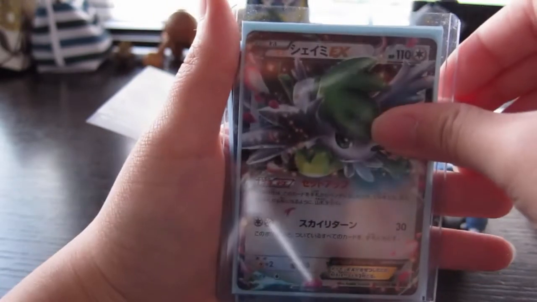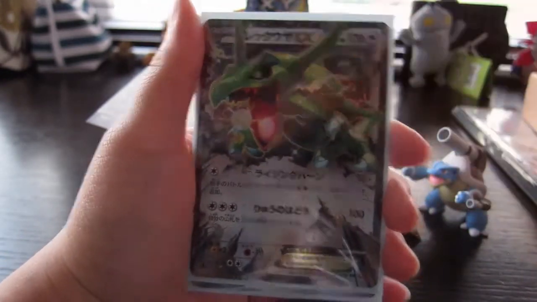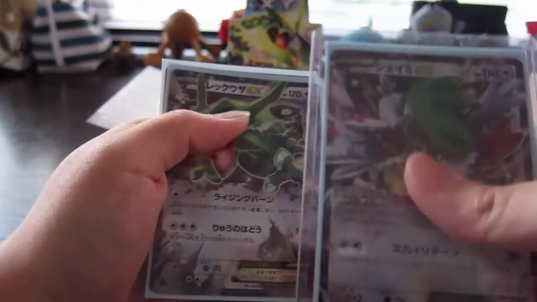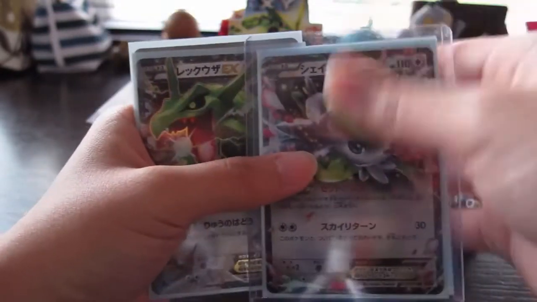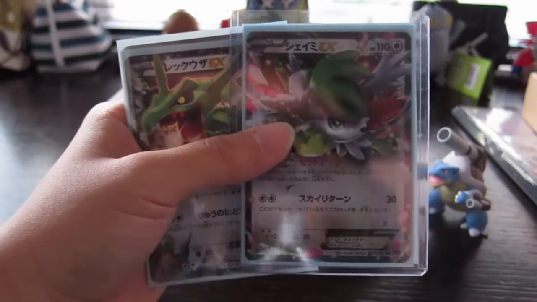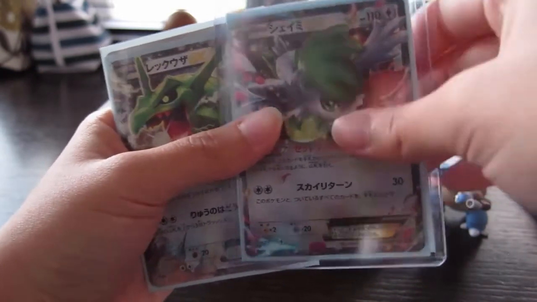For the EXs, we've got Shaymin and Mega Rayquaza EX. And then we have Rayquaza EX, which actually, see, look. I don't know, maybe it's just me, but I really like the normal Rayquaza EX better. But it would have been nice to get different EXs. I mean, I'm not complaining, but I kind of am complaining. I would have liked to see the Latios, especially Latios full art. That one looks really good. And also I think everyone wants this one, the Hydreigon, that one looks really epic too.